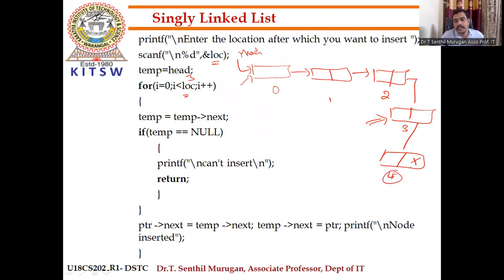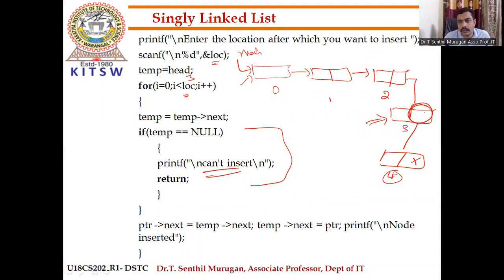So you are unable to insert there, because for inserting at the last node we have written a separate function. So this is not in that category. Here we only insert in between, before 4 or after the first node. That's why we are checking this condition. Temp equal to null means it is the last node. That does not satisfy this condition, because we are explaining random insert. In case the value is 3, it is not a null pointer.